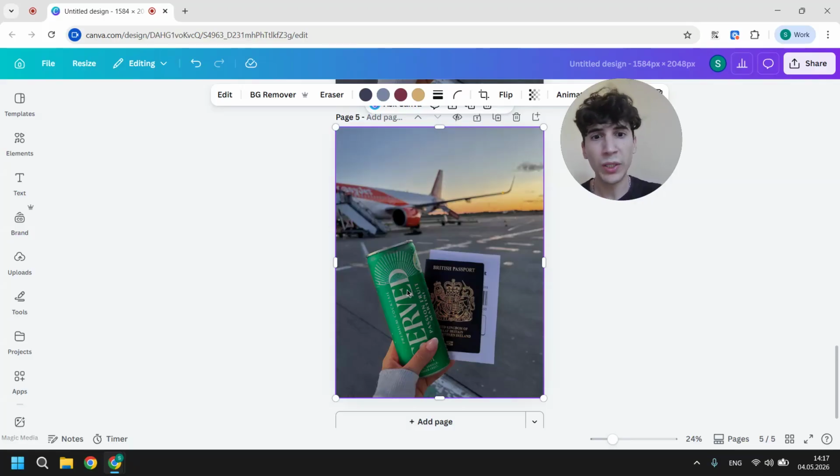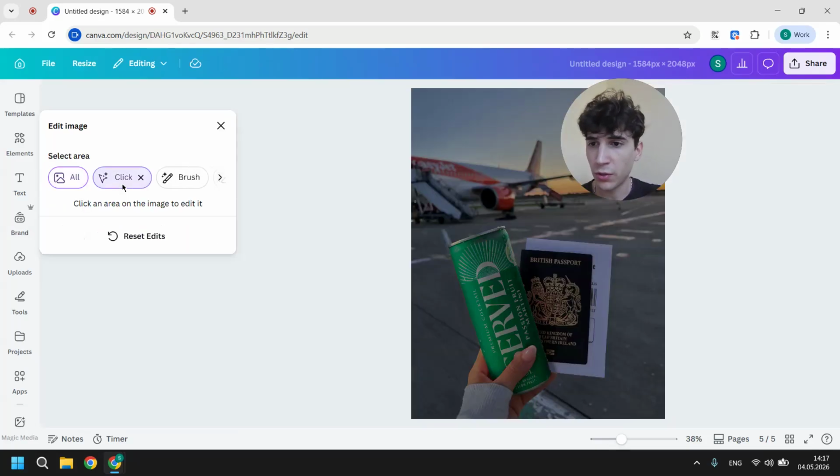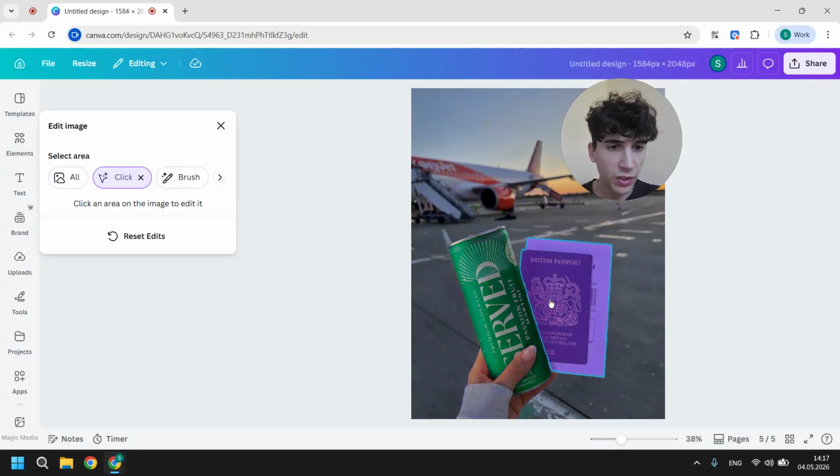It might not always work because sometimes Canva might not detect the specific color in your image. For example, if I do it with a passport, well, first of all, it cannot identify the passport itself.